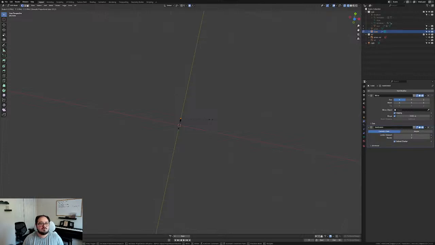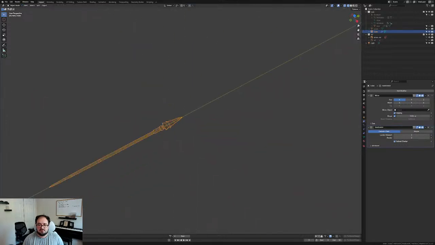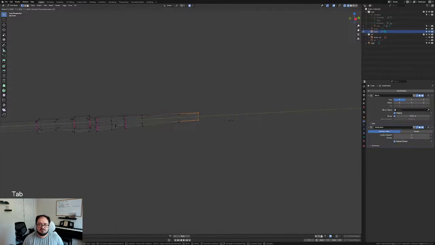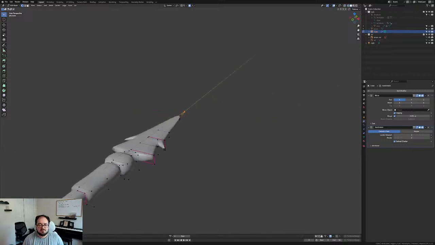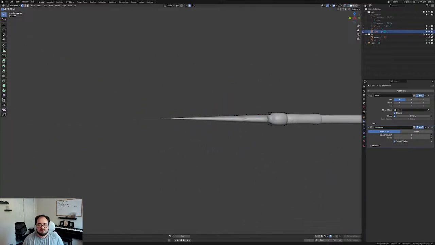Oh, proportional size is atrociously large. Okay, there we go. Let's go back to where we were. There we go. We can scale this down a little bit to flatten the head. That should be good to go. So now I got the flat arrowhead.